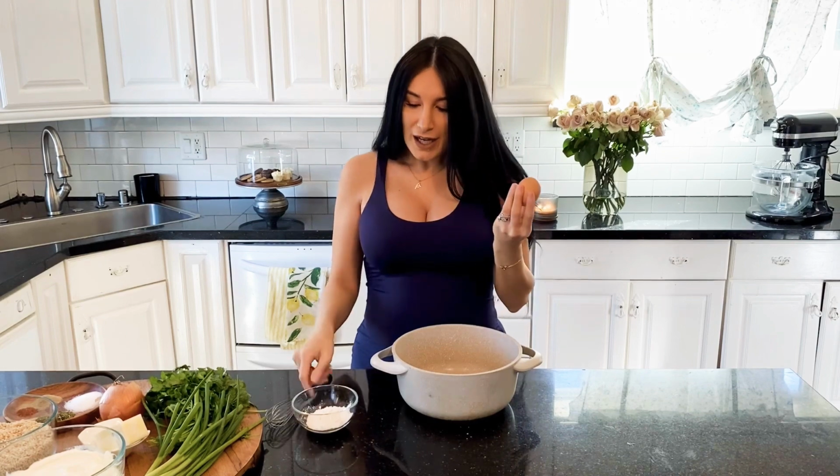All right, first things first, before we start anything, we're gonna start the base of our soup, which consists of the egg and your flour, which we'll whip together, have them combine really nicely. Then we'll slowly start adding in that yogurt and constantly whip, and then water, and then put it over the stove so it can start boiling. Once it starts boiling, we're gonna be adding in our barley.